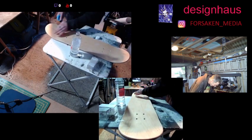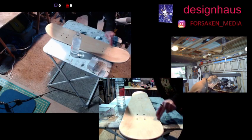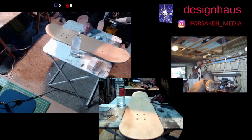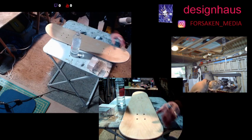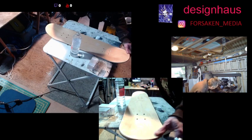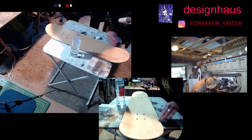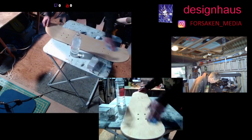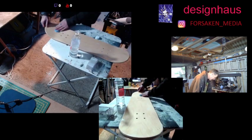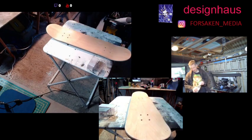Because this had masking tape around these edges, we had to do a lot of sanding down to get rid of the residue that got under the masking tape when we collected the drip. So we spent yesterday cleaning this all up. Leave that to evaporate, and then we've got a clean surface.